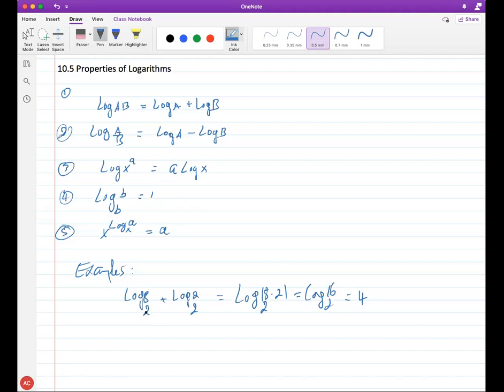You can also say that this one is equal to 3, right? 2 to the third is 8. You can also say this is 3, and this is 1. And we get the same answer. We would. But the point here is basically just to demonstrate how this rule works. It is especially useful sometimes when we can't find this log, we put them together into 1. But this is just a simple example to show you that the rule actually works. Basically, we're trying to prove that it works.